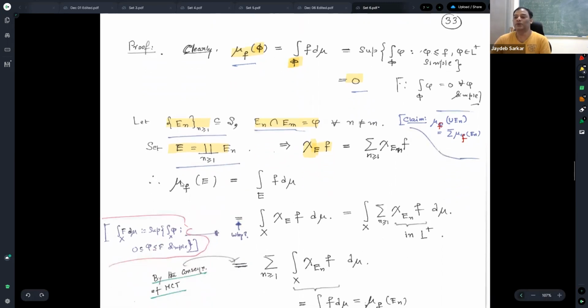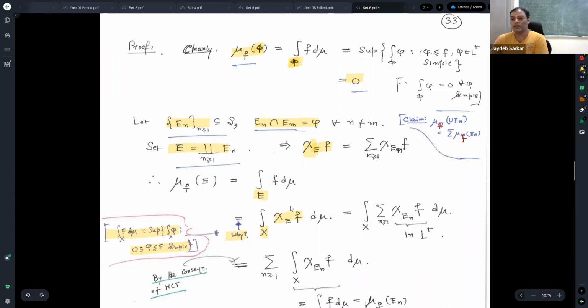Therefore, the measure μ_f acting on E is by definition the integration of f over E, fine. And then, like for the simple function, I'm writing it over X instead of over E, with χ_E f. And here I'm asking why. This is a little homework. You use the definition of integration, like the simple function property again, to switch your E to χ_E over here and get this integration over X. This is a simple homework, please do it.